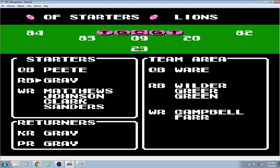I don't feel like I need Sanders there, but I feel like I might need Sanders in comparison to Wilder, because Sanders is a serious upgrade over Wilder. Meanwhile, Gray versus Sanders is not as big of a change. So I've got Gray as my running back.